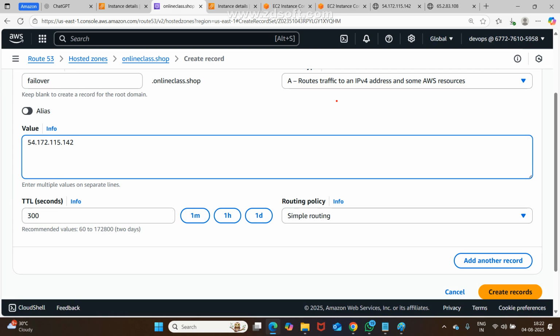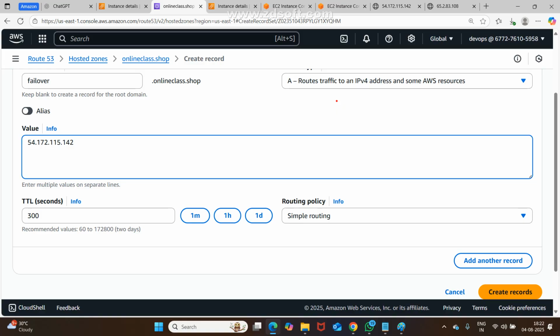Good. One more thing. Why in real time they don't want to go to IP? See, IP will change, right? Unfortunately, if I stop and start my EC2 instance, the IP will change. That's why you may create an elastic IP or a load balancer. For elastic IP, no need to pay. For load balancer, we should pay.